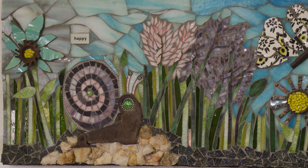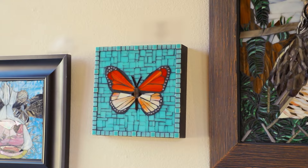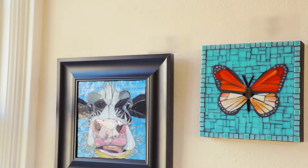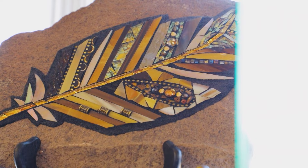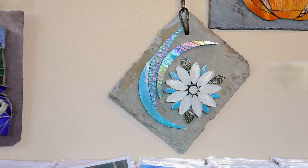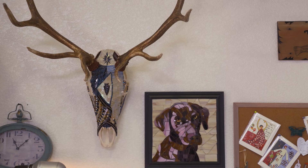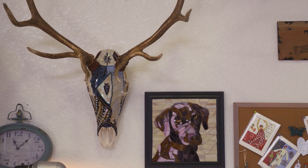It's amazing the rusty things we find in the desert — you wonder what they were, but I can see something happening in my mind. It's not just smashing dishes and gluing them on; to make it art worthy you actually cut them into shapes and create things, making a beautiful colorful piece. I think it's also environmentally a good thing — I'm taking something rusting away in the desert and making something out of it. When you add cut stained glass and beads, that old thing you found becomes something very beautiful.